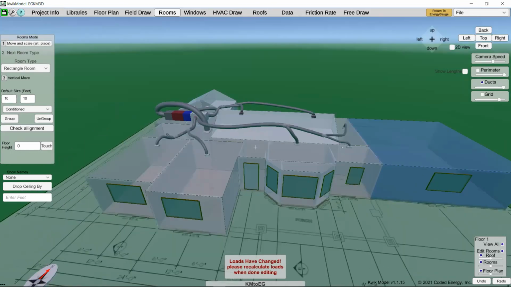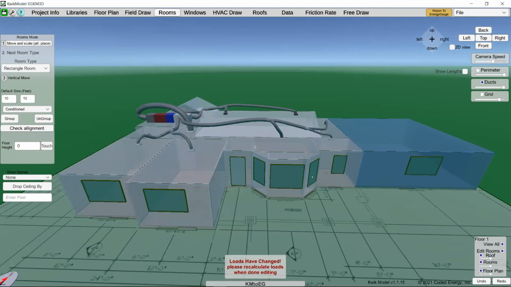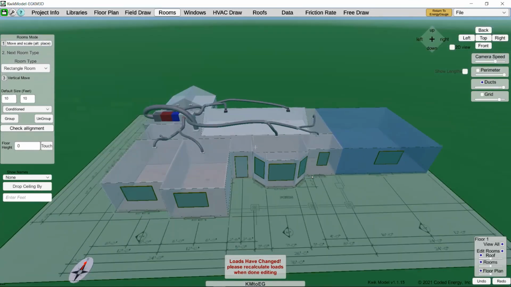I've been using existing software for HVAC design since it came out in the late 80s, early 90s, and I've never been happy with any of the software that's available for residential HVAC design. So basically I got my son and said, hey, let's make our own. Let's make one that's fun to use, that works, that's easier for people to use. One of our main goals is to make load calculations easier for people to do so that more people do it. I'm really trying hard to make it easy for existing homes.